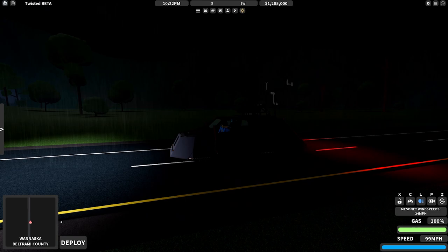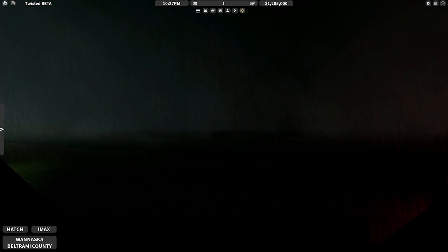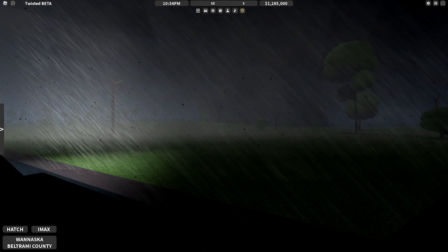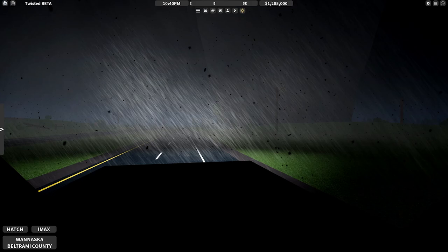Let's stop here. We're gonna deploy. This is it. And deploying now. We're gonna get into the IMAX seat and we are going to view from the IMAX camera. So the tornado is literally right there. Okay, we are gonna be inside the tornado in just a minute. Here we go, there it is. There is a tornado right there. All right, it's taking down trees. Wide to the east. It's moving towards your direction, Johnson. It's crossing in front of me. This is actually a super cool view. We got trees going into the air. We didn't get to intercept the funnel, but we were pretty close.